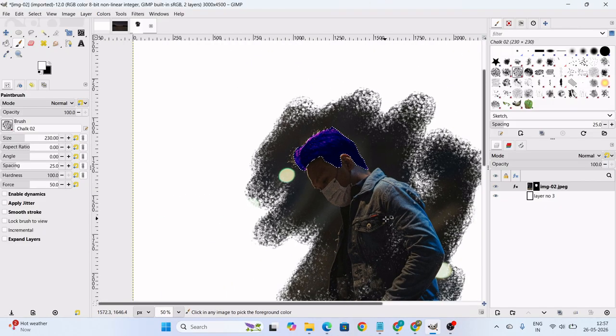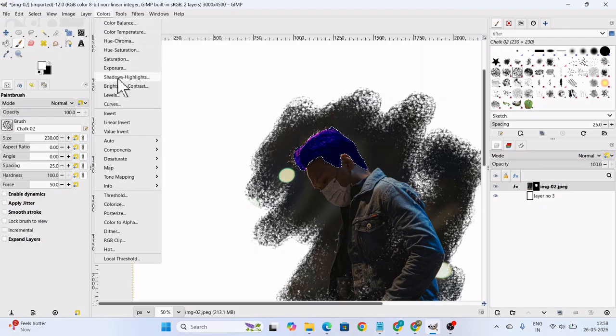In this way I can use that path anytime. So the path is necessary, you have to save the path. And you can create a mask, you can create a color balance. Here in the colors there are too many options for image modification. Saturation is there, exposure is there. So you try different things and try to modify your image, but keep the different layers, so I can come to know which tool you used to enhance that particular layer.